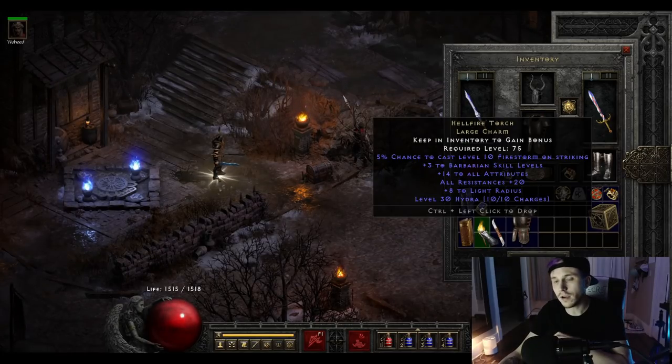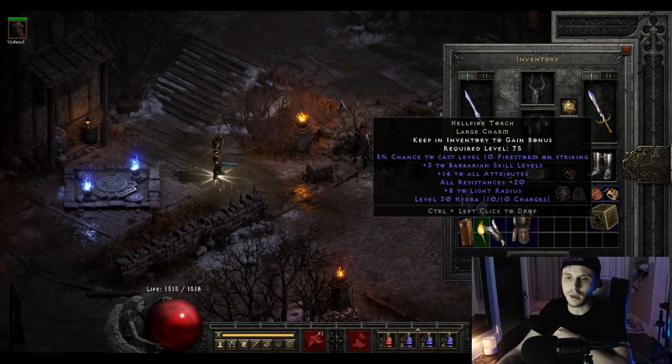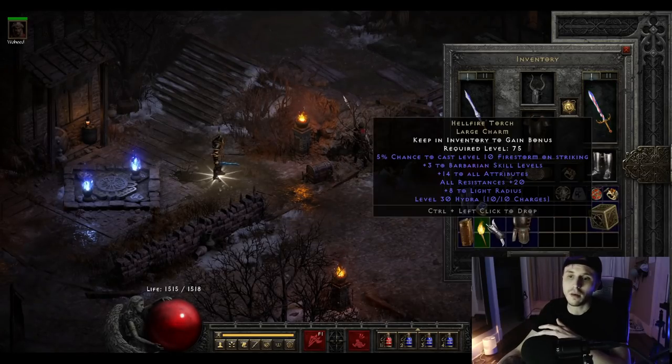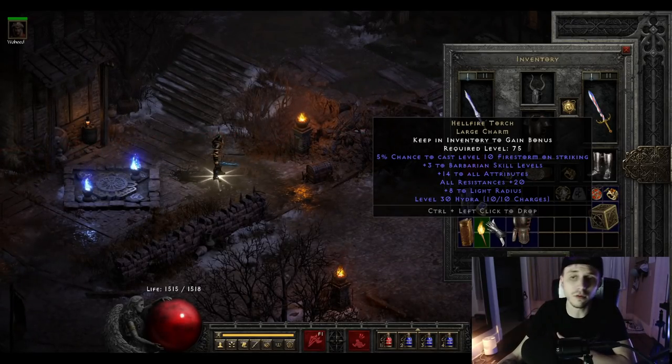And I'm using a Hellfire Torch for a Barbarian, and I took the Anni off because I really just tried to make the build as cheap as possible. I know some of the things in here are perfect, but you really don't need to have an Anni. It's not a huge deal or anything like that. I would probably just get the Hellfire Torch because they're really cheap in the trading community.